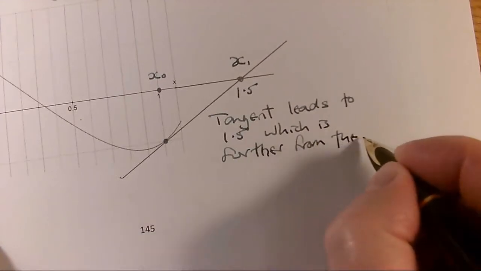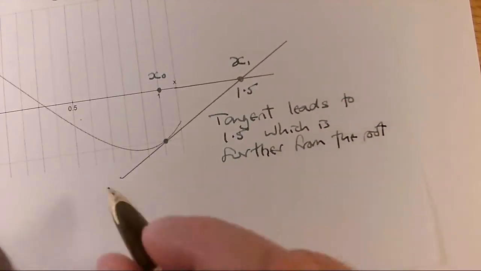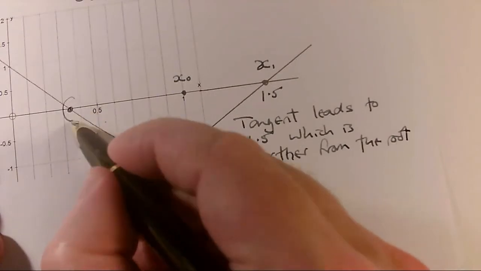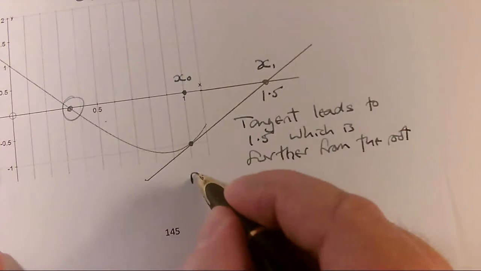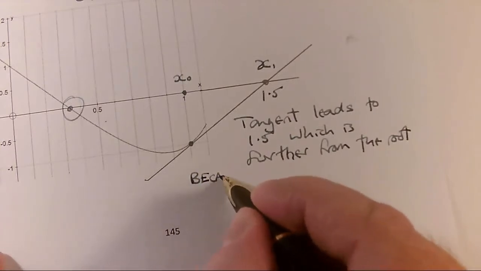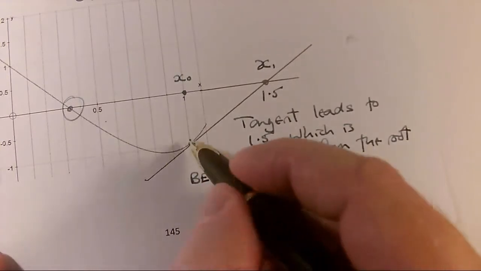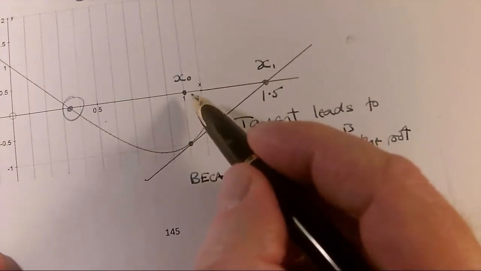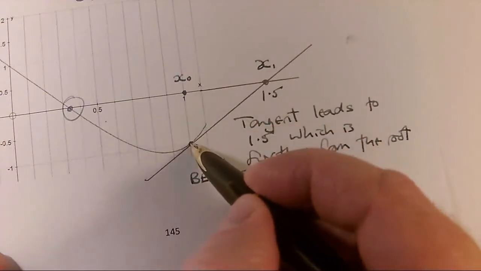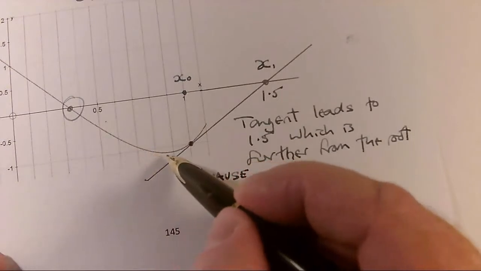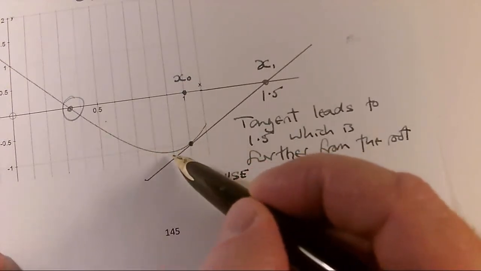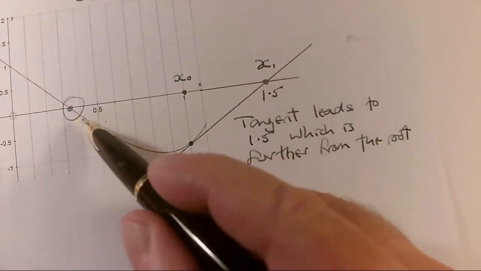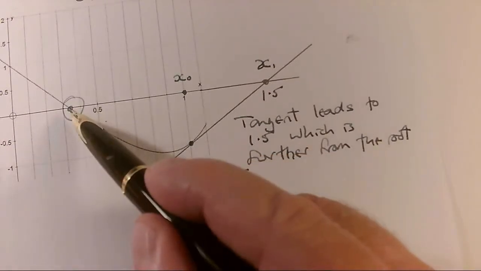Well, I'm solving f of x equals 0. So this was the point I was hoping to find. So why have I gone the wrong way? So we need a because. It's because the part of the graph that I've reached when I use my initial value is actually the wrong side. The gradient has actually swapped sign. So there's a turning point. There could be various kinds of misbehavior of the graph in between the solution you're wanting.